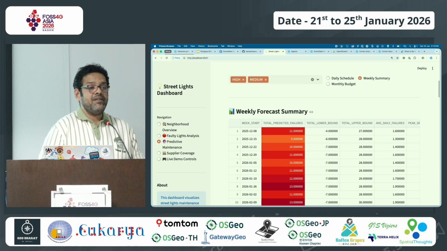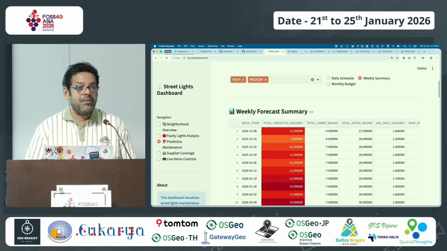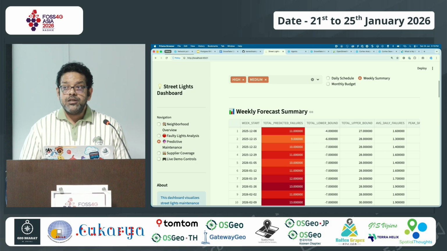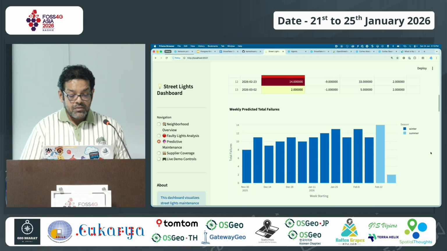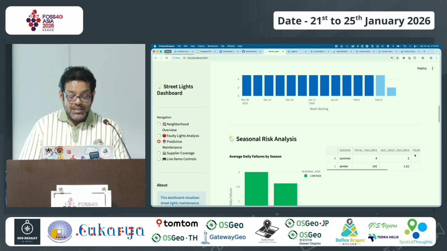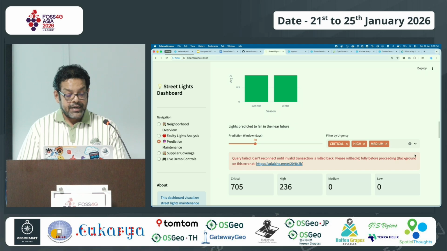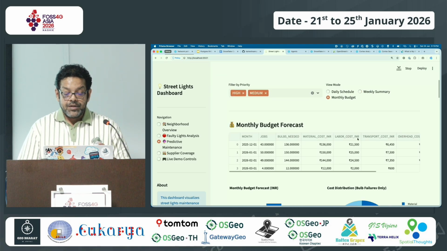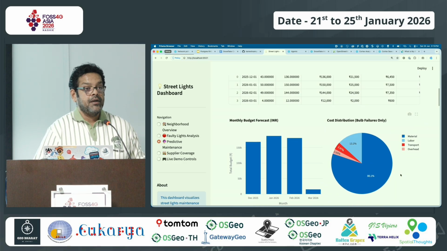Streamlit is a very lightweight widget-style tool which you can use. You don't need to write much Python code. It's a very small amount of Python code that you need to write, but you can build some beautiful dashboards with it, just by giving it your data frame. For example, whatever you see here is part of that, right? It's giving you winter, summer, what failures I'm having, what seasonal risk I'm going to get across all these things, what's going to fail for me, etc. I can also do, as I said earlier, a monthly budget view, giving me tabular data and saying where I'm going to invest my cost here.